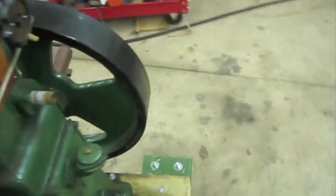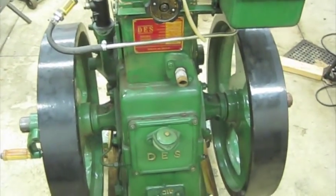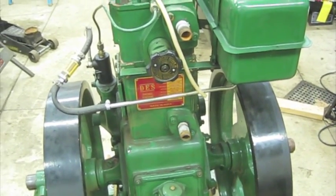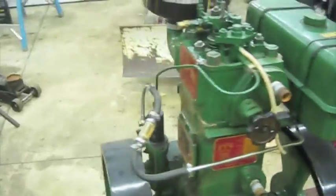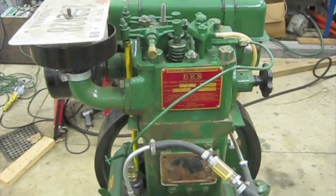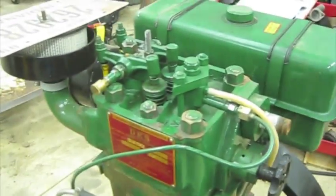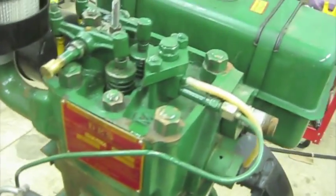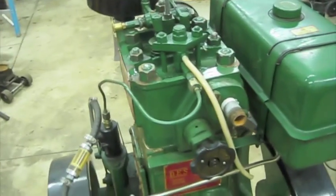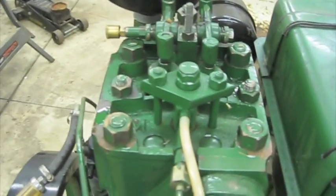The problems as far as what I ran into: opening up the sump, of course, there wasn't really any sand in there, and I hadn't noticed anything major. I had this all apart and back together. Unfortunately, I don't have any pictures of the teardown. It seemed like this thing, when we got it, was always kind of hard starting, and it wouldn't start how everybody said it should. So I tore into it, took the head off, and decided to lap the valves. The interesting thing I noticed was the exhaust valve, when I was lapping it, was only touching about half of the valve seat, and it wasn't touching the other half. So I sent the head off to get the valve seats reground.